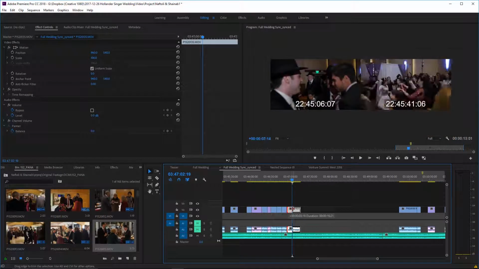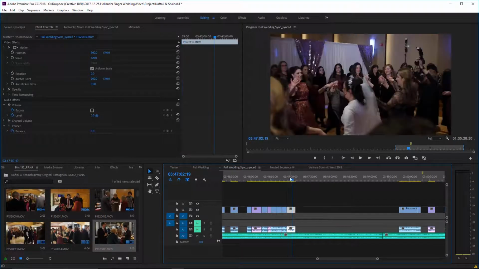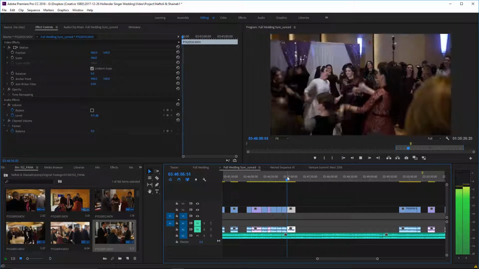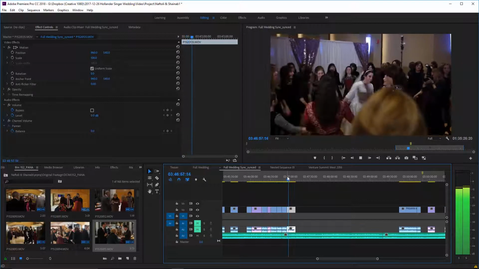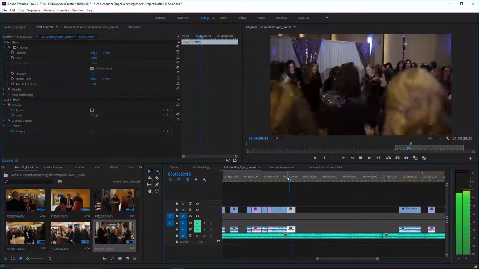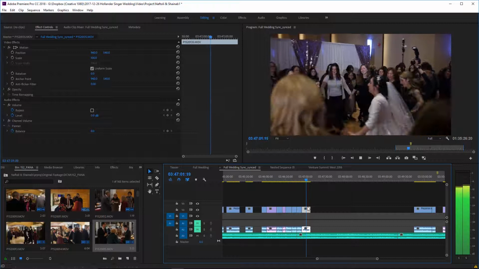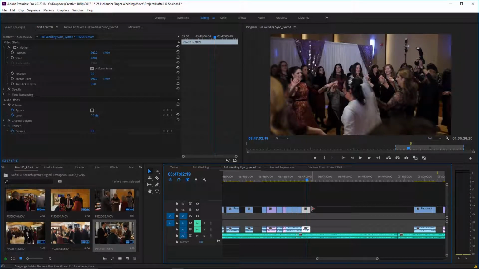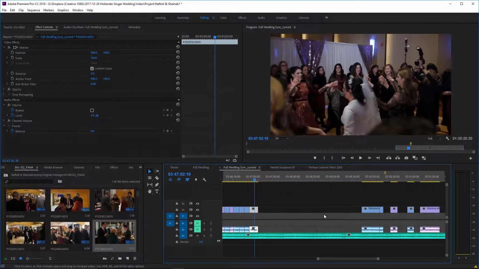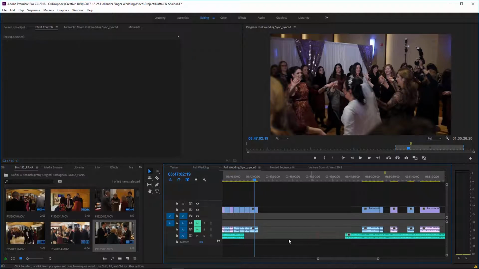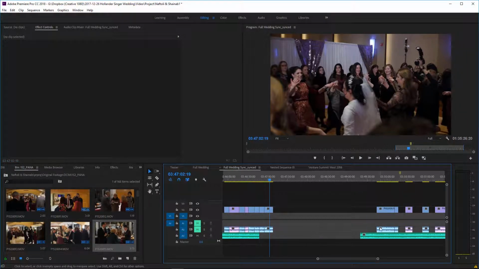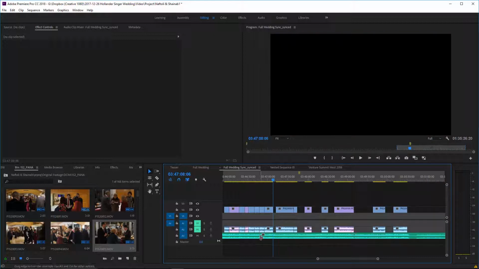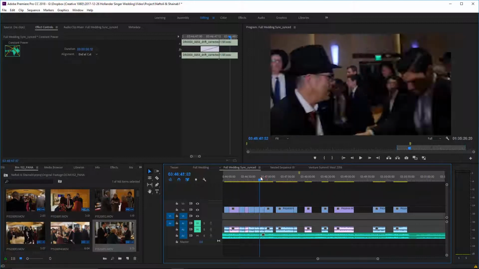Okay, so there was a camera shake over there that I'd rather do without, so we're just going to cut this shorter. And also going to cut all this out, and let's see what happens when we put them together. And remember, just drag that transition over to the left.